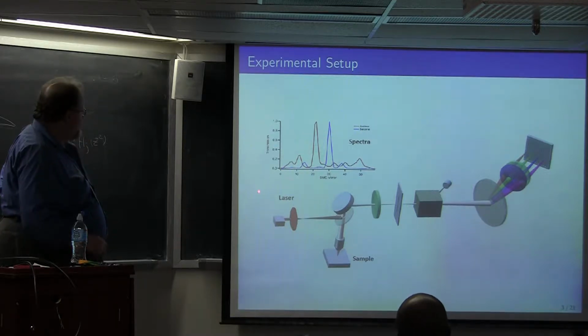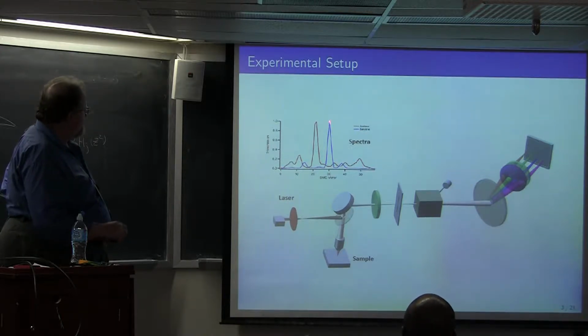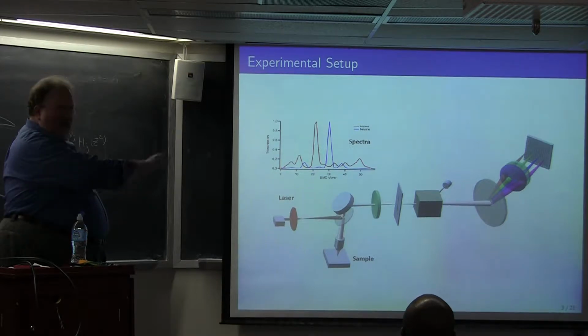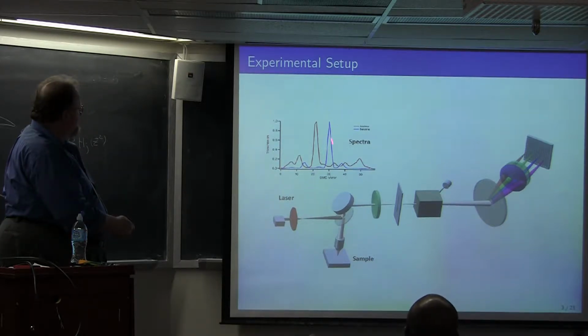Okay, so here we go. Here's a schematic of the machine. Here are two samples, not really to scale, unfortunately. This is the spectrum of acetone, and this is the spectrum of benzene with the current laser. In acetone, most of the photons have this color, but some of them have this color, and some of them have this color. In benzene, not most of them, but a lot of them have this color, and a few over here and here. They could have any color, but it's most likely to be here for benzene and here for acetone.